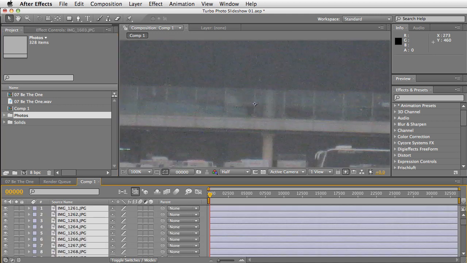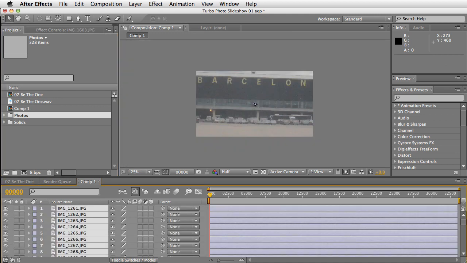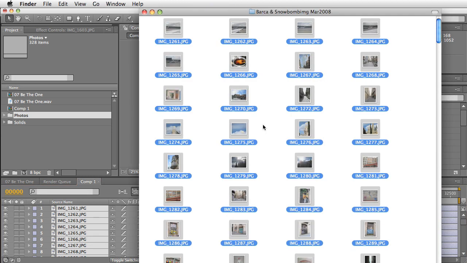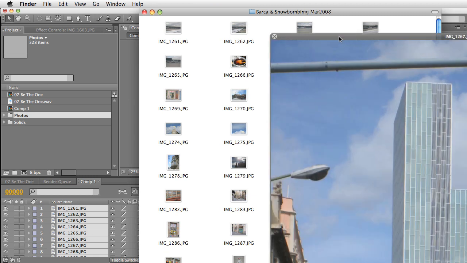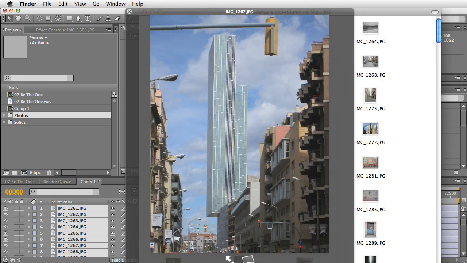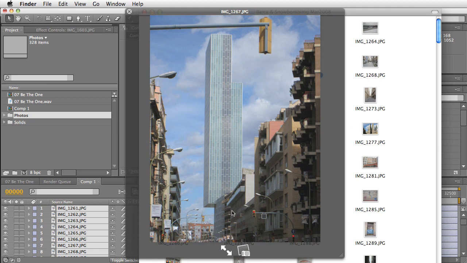So there's one little problem I want to point out with dealing with photos in After Effects. If we go back to the Finder, you'll see here, for example, a photo that's in portrait mode. Photos that are in landscape mode are the other way around. And the way modern cameras do this is they actually store the photo in landscape mode, in other words, rotated, but they write a little meta tag in the file that says this photo needs to actually be rotated either 90 degrees clockwise or 90 degrees counterclockwise, depending on how your camera was rotated.